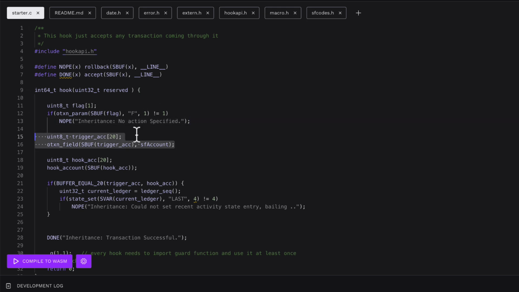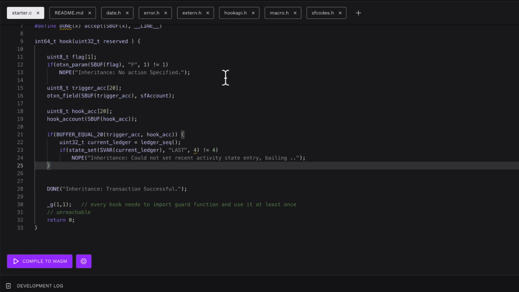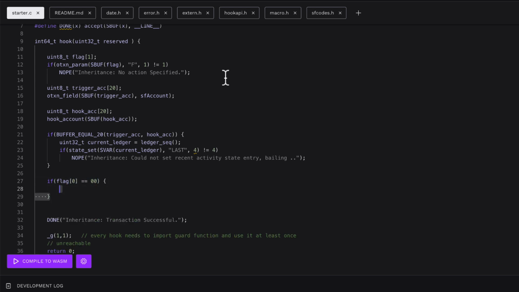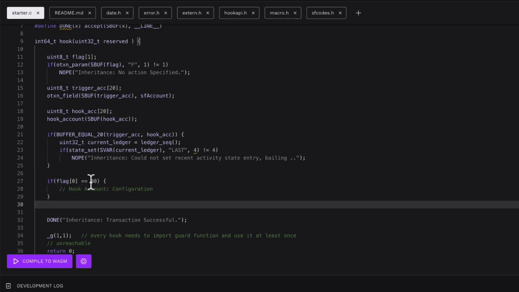In this hook also we need to know who triggered the transaction and the hook account, so we will leave this code here. Let's write different blocks for different nominees. If the user passes 00, then it's the hook account configuring the nominees. You can write it as 00 here or in hex format.